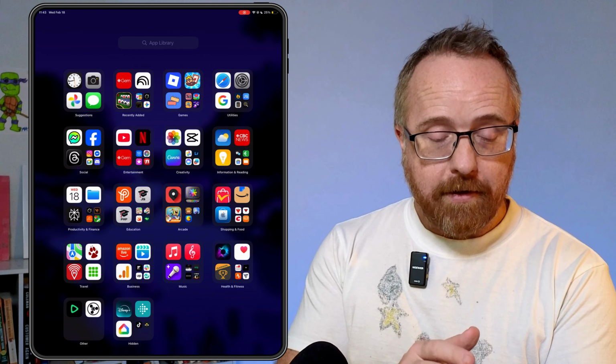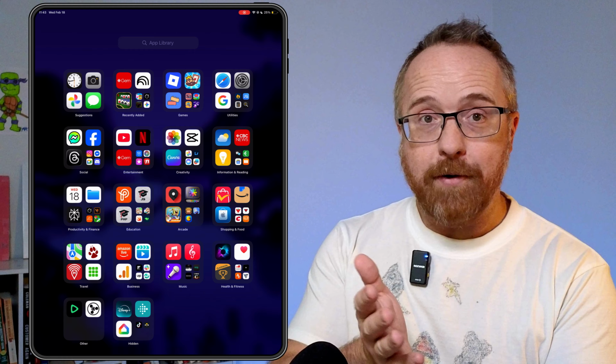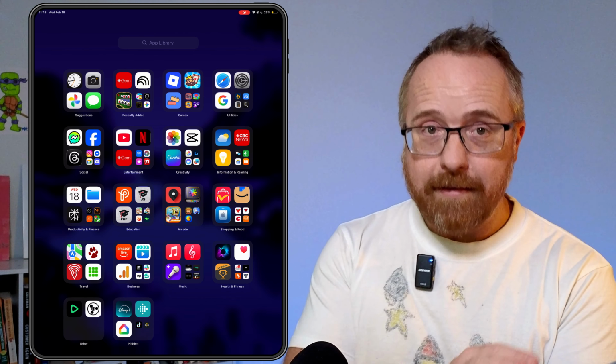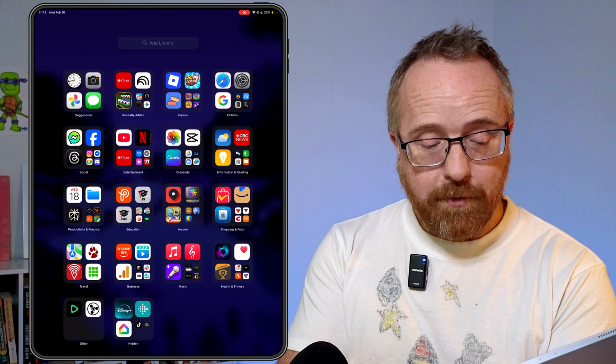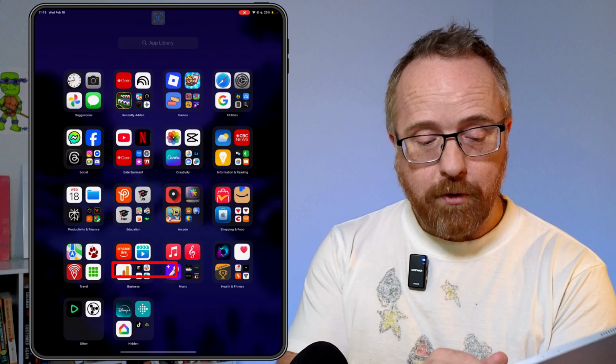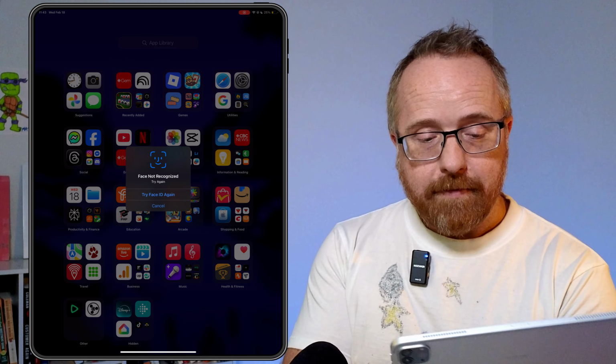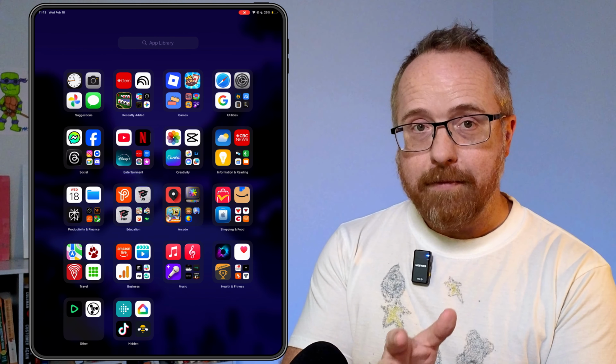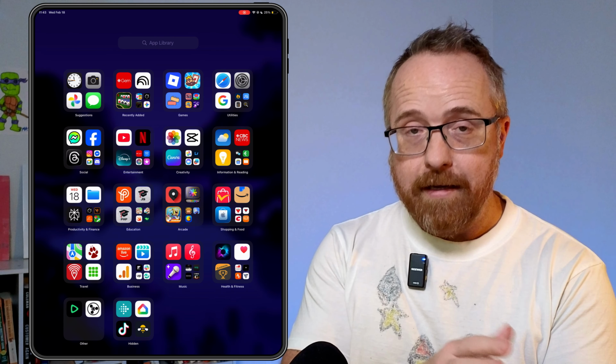But if you want to use them, but you just forgot they were there because they're hidden, you can't see them in your main list of apps, and you want them back in the main list of apps, tap and hold, and then choose Don't Require Face ID. It requires your Face ID to allow that. And then they're going to be taken back to your main app list, and you can use them as normal.